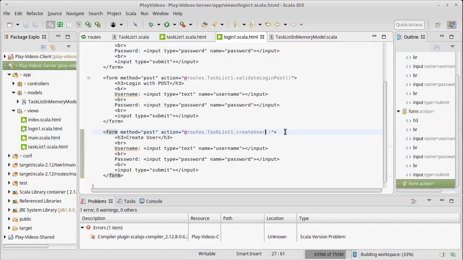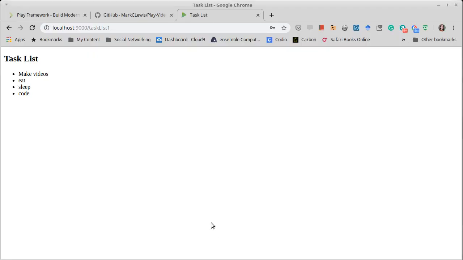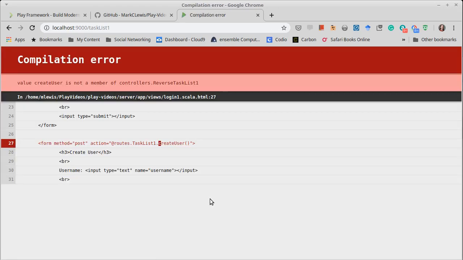And one of the things I like about this is, remember, this doesn't exist. I showed you several times how typing in the wrong link causes these subtle bugs, and I said reverse routing is the better way to do this. We can show how much better it is by hitting refresh here and seeing that we actually get a compile error. Okay, this is why the reverse routing is awesome, because if I try to refer to a method that doesn't exist, it's not in the routes.